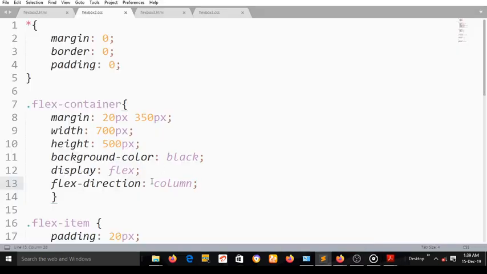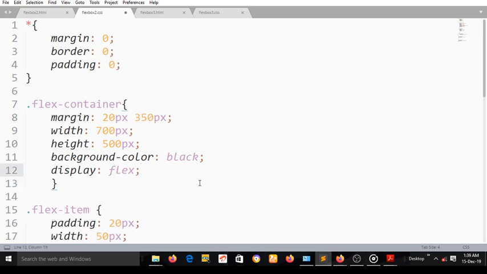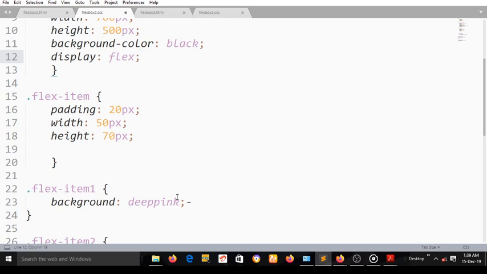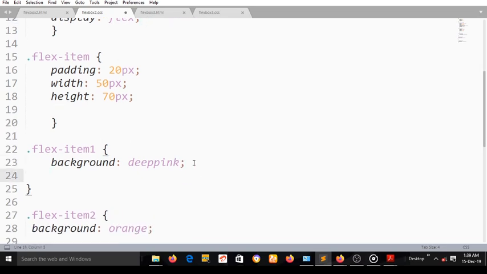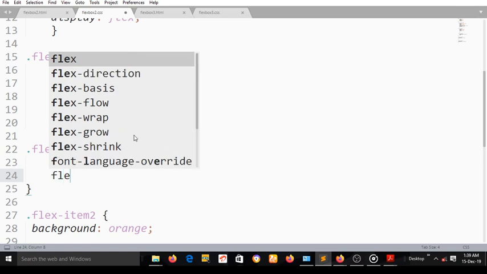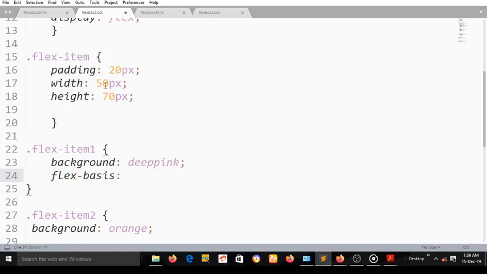Now, basically, the flex basis is the main width of the element before we apply any flex grow or flex shrink. So when I go to my box here and put a flex basis, let's say a flex basis of 100 pixels, you would notice that when I reload, the width of my boxes would change.